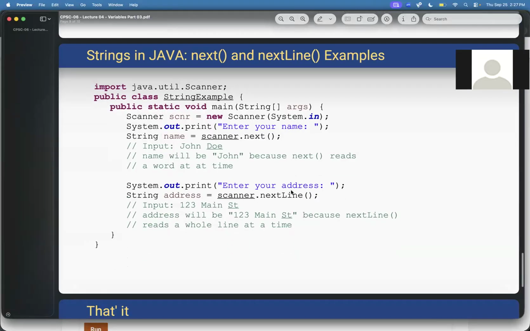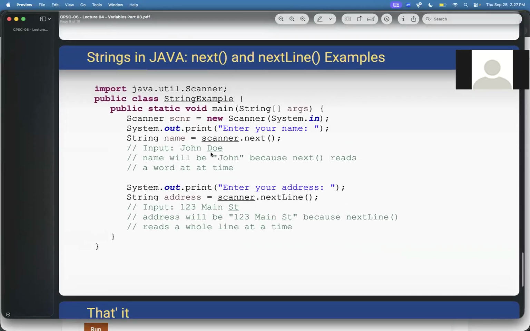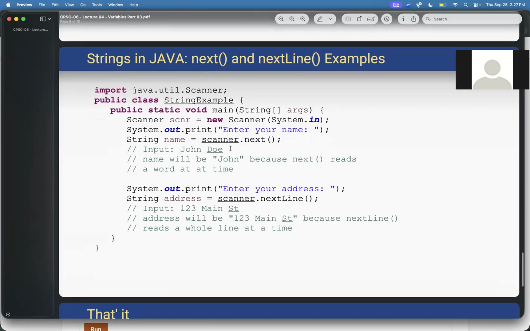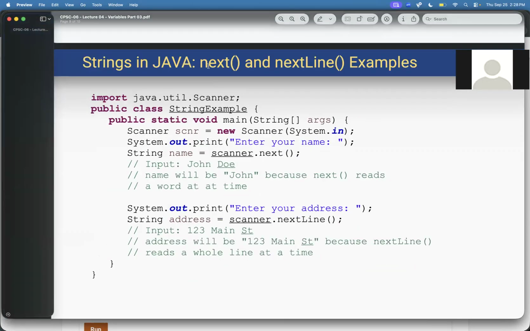So this is an example, and this is done in the lab this week as well. There's a typo here. Actually, this is the same typo that was in the lab. This is probably how the typo got in the lab. This example doesn't run because the scanner here was declared as SCNR, but here the whole word scanner was typed instead of SCNR. But the point is that you're going to need to read words in at some point, and these two methods, next and nextLine, are how you read words.